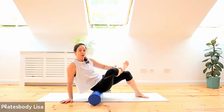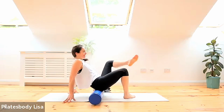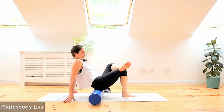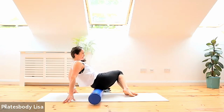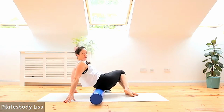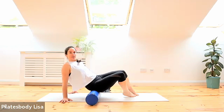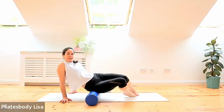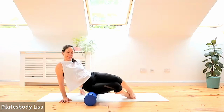Good. Try the other side. I'm going to use my hands on the floor for a bit of balance. Same thing, you're chucking the left heel if possible on top of the knee. And if you can't get the heel on top of the knee, just twist the knees over to the side and massage the side of your glutes, just like that. Good. And you're twisting. Perfect. So you're twisting over towards the couch now. So roll those knees over towards the couch. Yes. Get that outer hip and roll on the side of that hip and massage it.